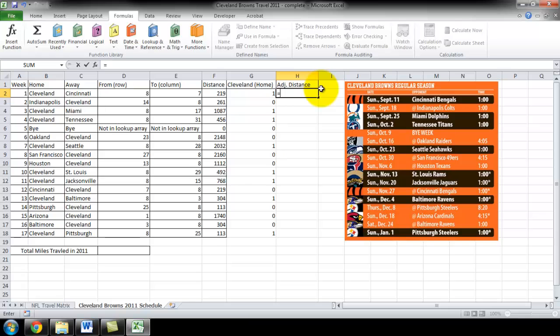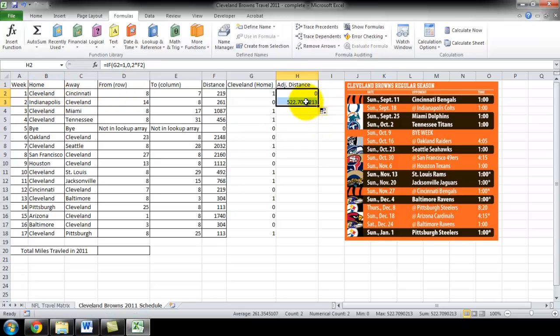And again, I'm going to write an if statement, and I'm going to say if this column or this value equals a 1, we need to return a 0 because there's no traveling being done by the Browns from their home city of Cleveland to an away city. And likewise, if this is not true, I actually want to multiply the distance by 2 because they not only have to go there, but they have to come back. So you can see in this case we return a 0 because the home city is in Cleveland.